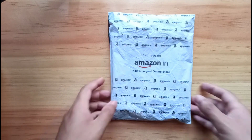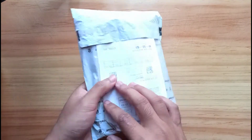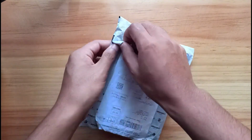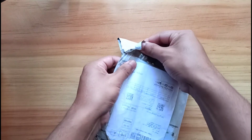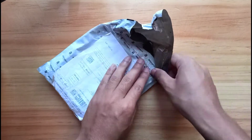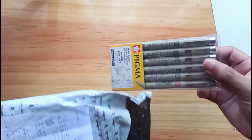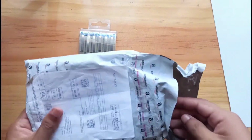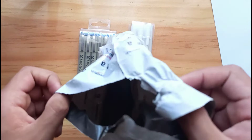So let's open the first packet. I think there's two items in it. Let's see what it is. Ooh. Oh wow. That's it, so I'll keep this aside.